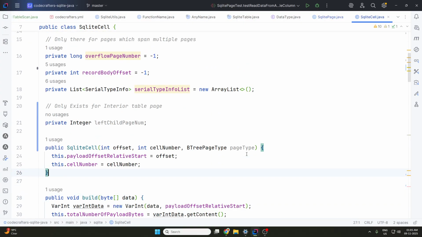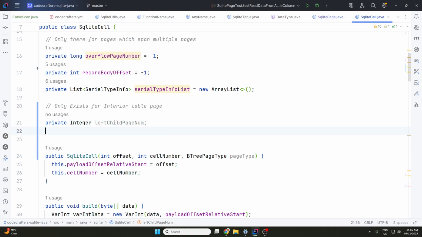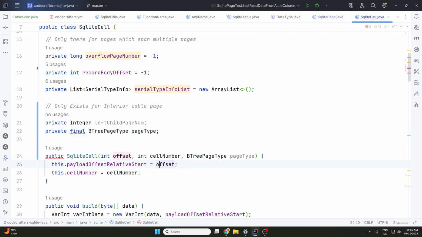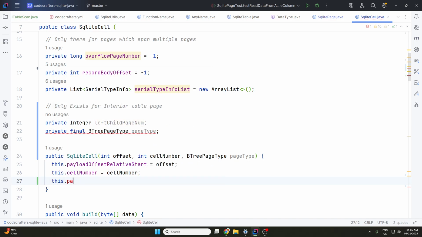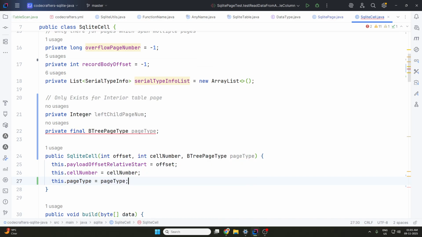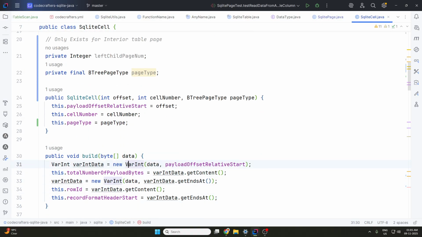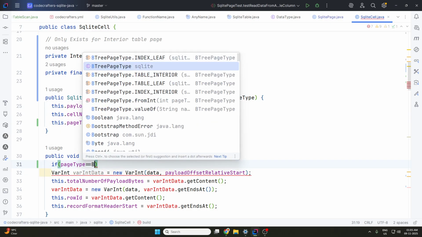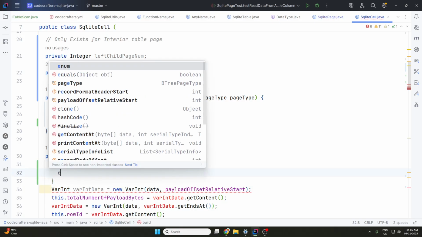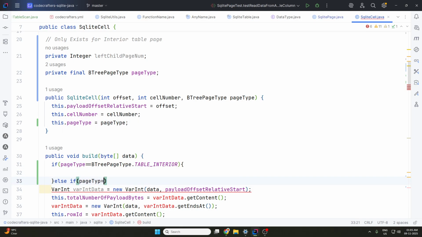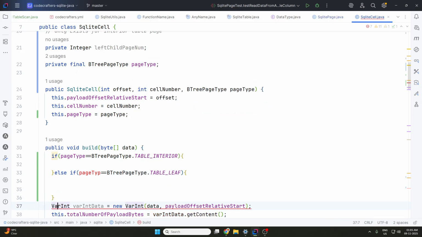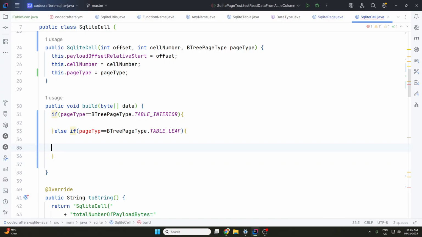Then this private final B3 page type, page type. Okay, so what we do is if page type equals table interior, else if page type equals table leaf, we have two things and do this here.